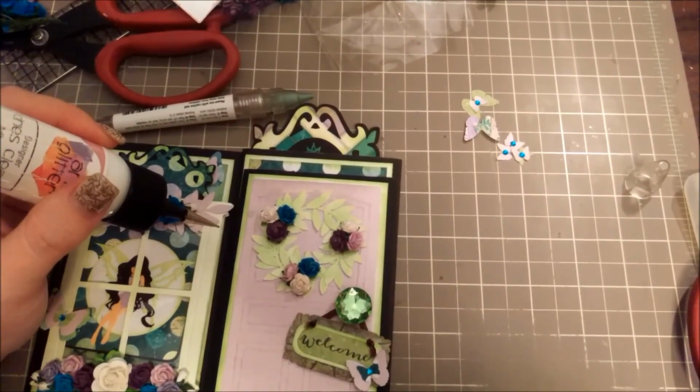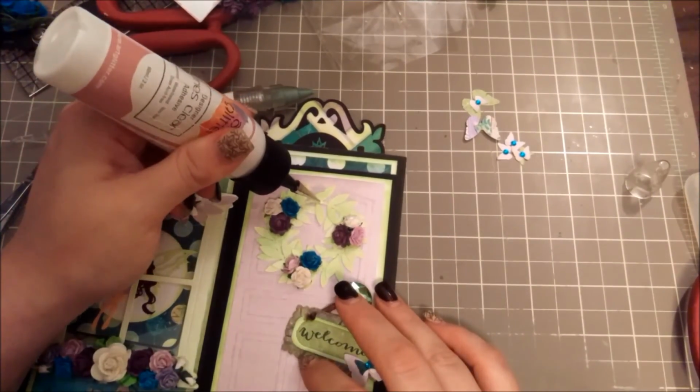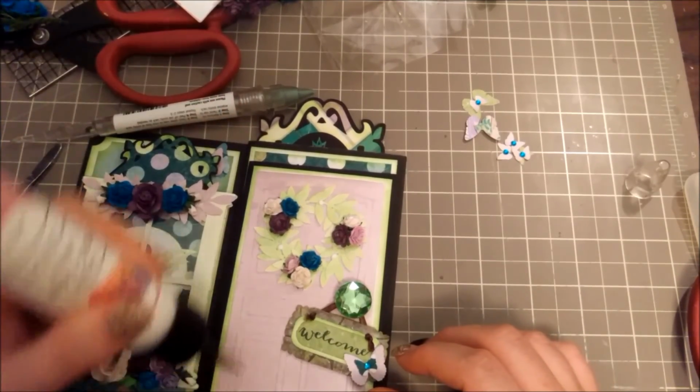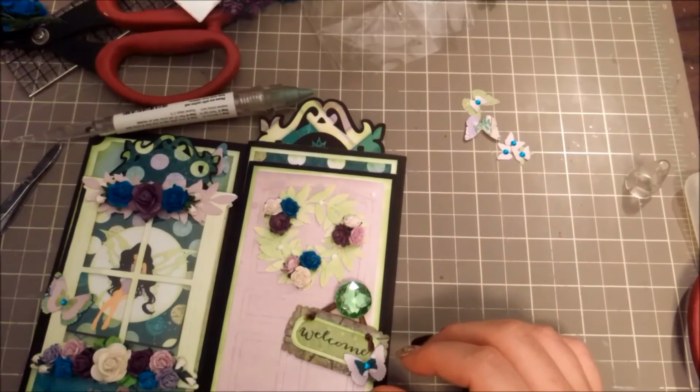Okay, trying to get that to focus because I just realized we were out of focus. Out of focus and out of control. Okay.